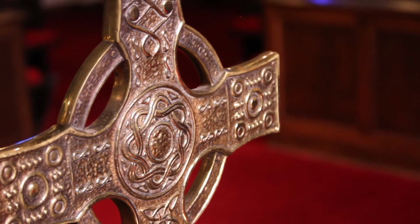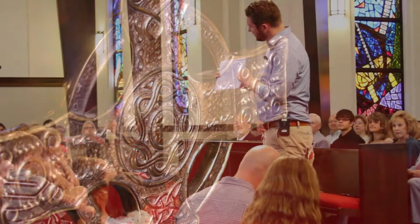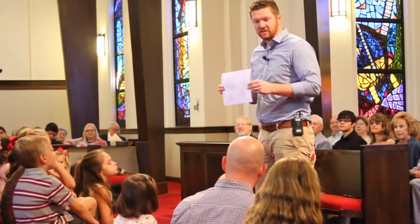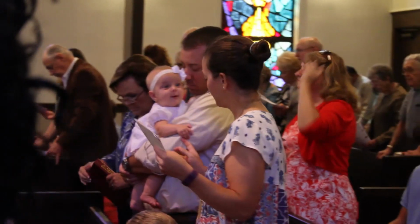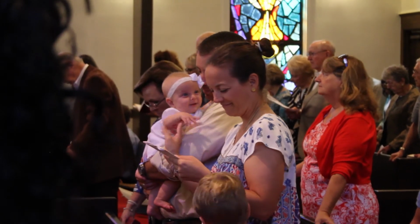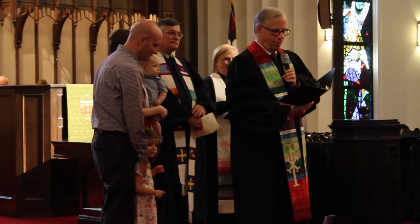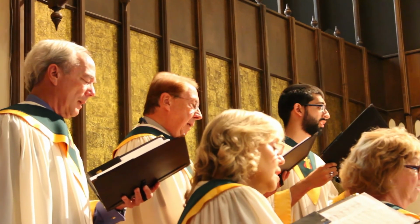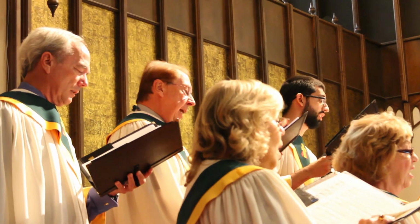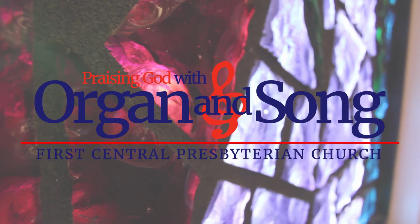Today, we are asking for your help. Would you consider a 5-year commitment? Join us in realizing this opportunity to invest in the future of First Central Presbyterian Church. The new organ will last for another 100 years. Our worship chancel space will be enhanced in ways that the future church will find more flexible and spacious. The sound of our instrumental and choral music will be enriched in a way that will heighten the spiritual experience for years to come. Let's do it together. Let's do it for God's glory.